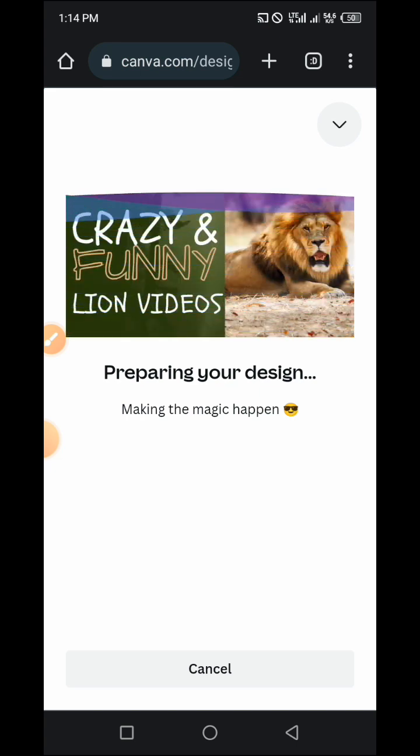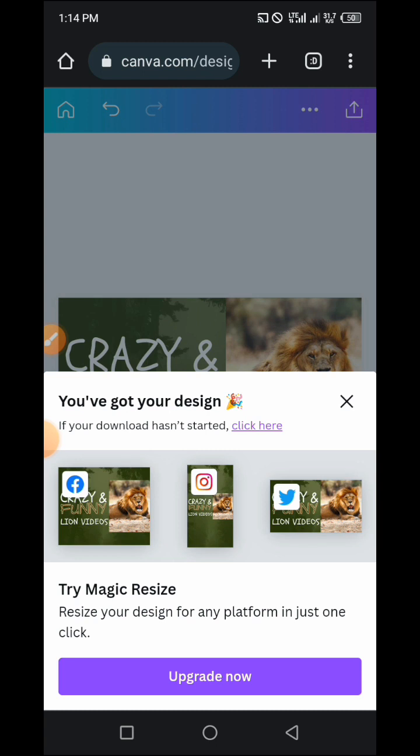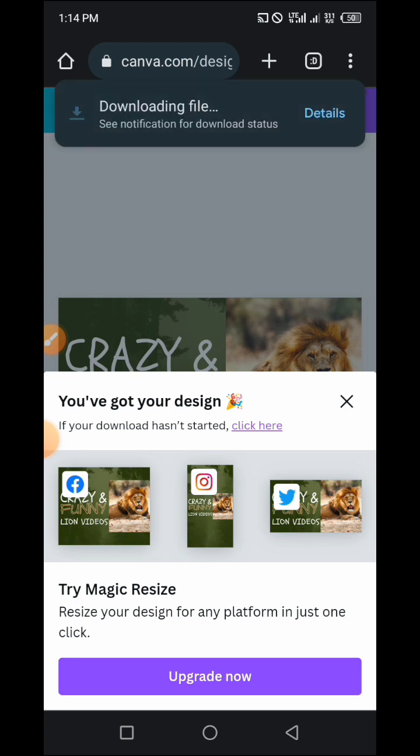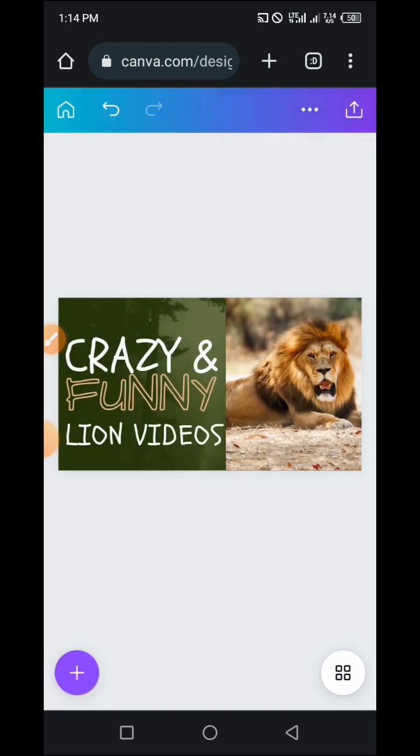And that's it. You've got your designs. Downloading, file downloaded. That's it. So you've gotten your thumbnail. This is how you create your YouTube video thumbnail from beginning to the end.